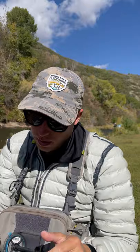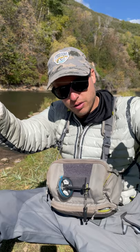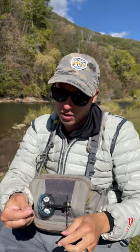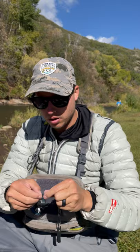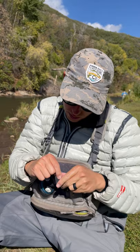It adds a lot of movement to your flies so they get caught in the current and look a little more natural. I just do a half hitch right there — you don't have to do that, but I do it so the line hangs down at a 90-degree angle. That's your first tag, where one nymph's going to go. Then you go to the very bottom of the line again, measure up another 12 to 14 inches, cut that off, and do the exact same thing again. We do our triple surgeon's knot there, then that little half hitch. There are two tags — one up about two feet and another about a foot from the very bottom.